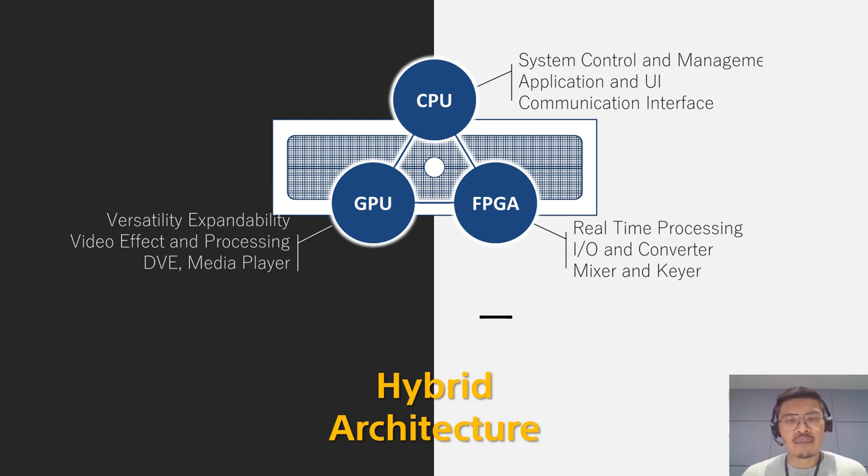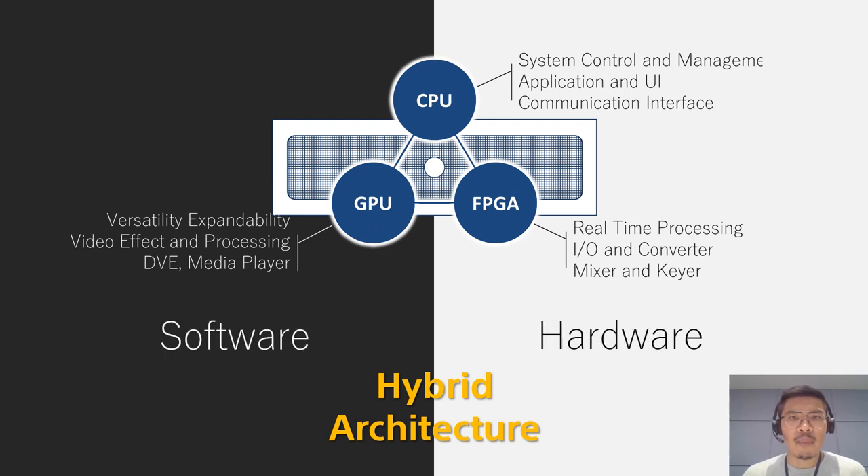The 'G' in G1 stands for GPU power. As you may be familiar with the computer graphic processing unit, which enhances PCs and workstations to handle more graphics, videos, gaming, video editing, or animation — this is the first time Sony utilizes GPU software computing technology on a switcher. G1's design configuration includes GPU and CPU, a central processing unit, and FPGA, which is a hardware design. It combines software and hardware processing technology to achieve high-level visual performance. The GPU software ability provides new special features like media player functions, extra software computing, and hybrid concepts, helping G1 achieve high-level operational capability at an economical cost.